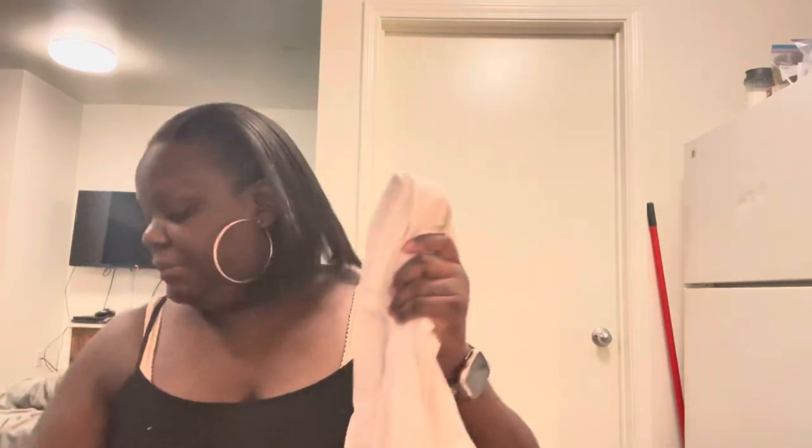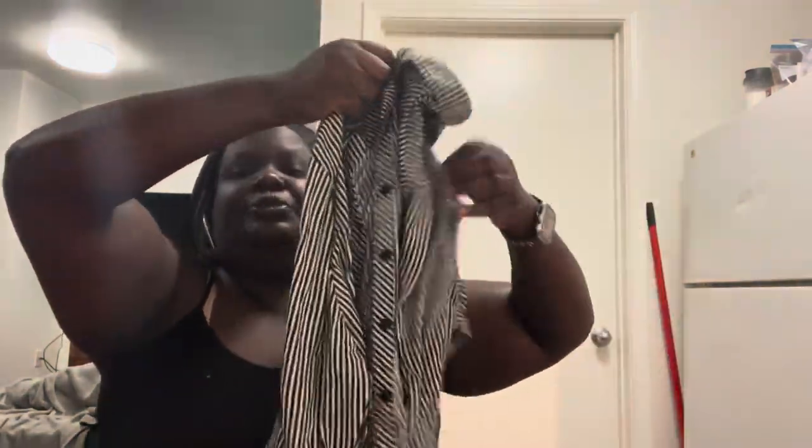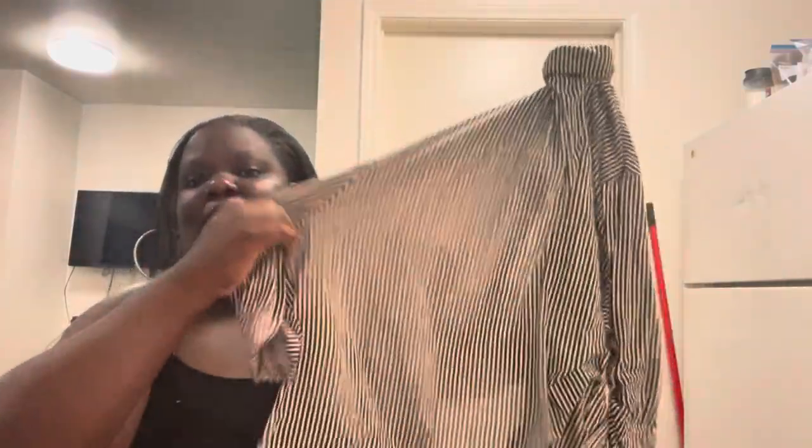I also grabbed a little white tank top for myself — temperatures have been 115-plus every single day here in Phoenix, Arizona. This other top is a keeper too — it's by Eden & Oliver, size 1X. I tried it on and it fits just right. It has three-quarter sleeves and a button-up detail. Eden & Oliver is sold in Anthropologie stores, so you might get $15–$20 for a shirt like this, but I'm keeping it.